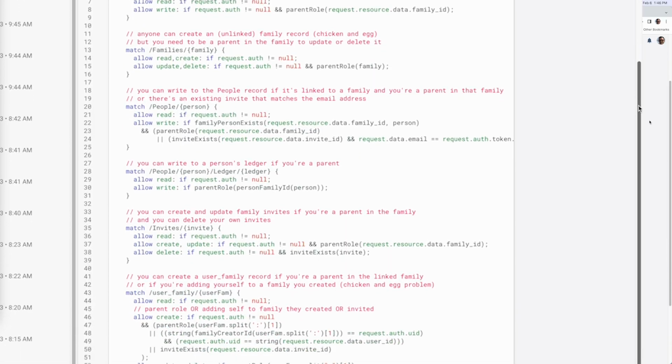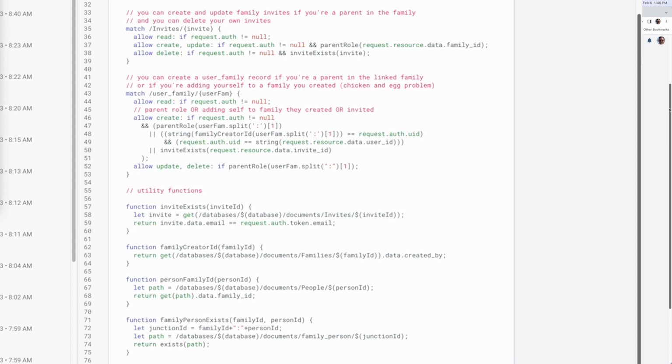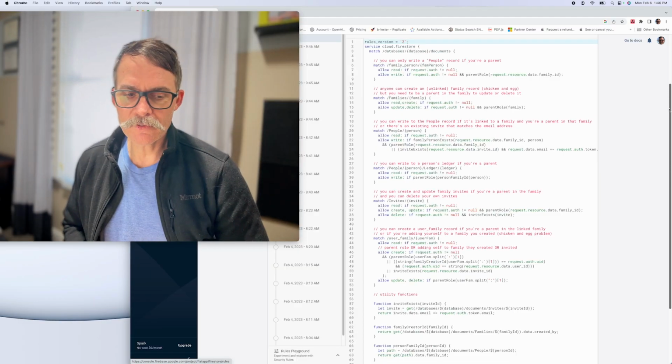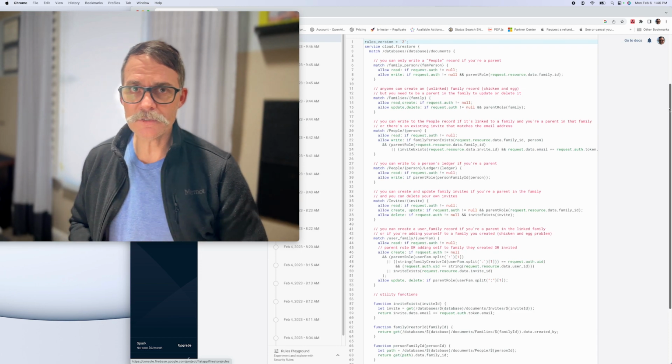So I've finally gotten around to setting up the Firestore security rules for my little Flutter family finance app. Here's the rules if you're curious. Now I could probably get away with shipping the app without creating proper security rules, given that it's a small app and it's unlikely to be targeted by anybody.